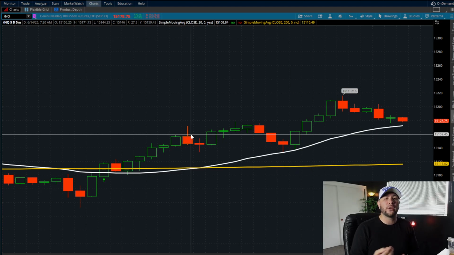Now, if you take 40 or 50 points per micro contract, you're talking anywhere between $60 to $90 a contract, depending on when you got in with slippage and everything. And if you took 3, 4, 5 contracts, you're talking about a $300, $400, $500 winner within a matter of just 30 to 45 minutes. And all you had to do was let the trade play out.